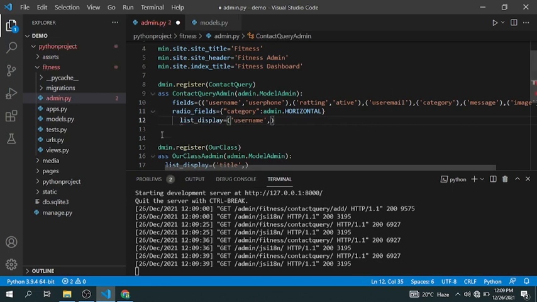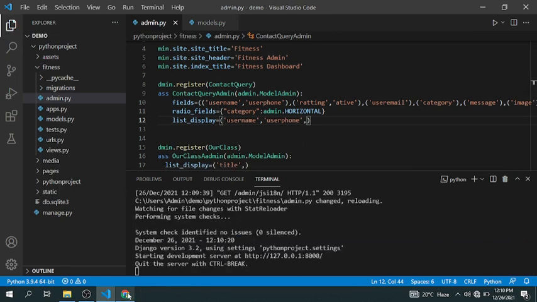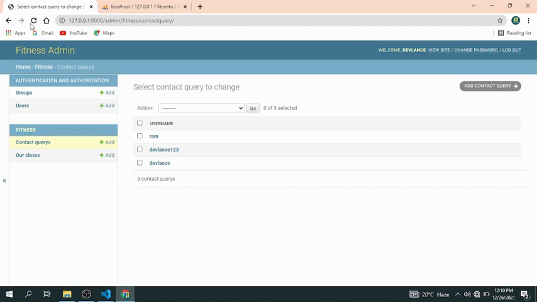Here we define another name also, using a comma as a separator. Use the comma, then in quotation put phone number also, Control V, and then put a comma and press Ctrl S. Go to your admin.py file and check. You have seen the username and the phone number here.